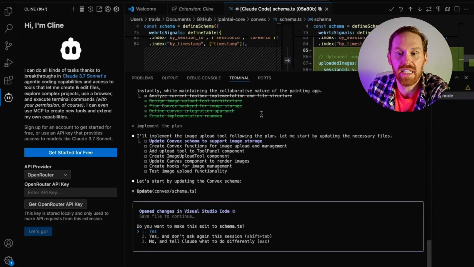We ultimately determined that our fundamental architectural approach of relying on Convex, trying to push all this paint stroke information up to the server and then back to the remote client, was just not a good implementation. And so instead we implemented a separate approach where we're using P2P, so peer-to-peer WebRTC for the real-time painting and getting a lot better results. And so again, that took several long debug sessions with Claude Code. And from a pricing perspective, I'm glad that I'm paying monthly on that because it was significant.